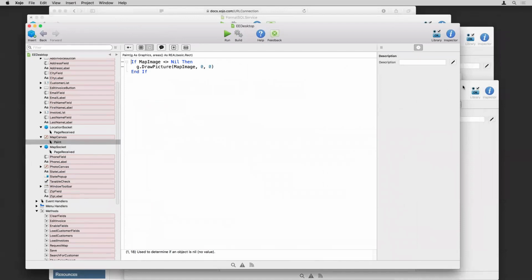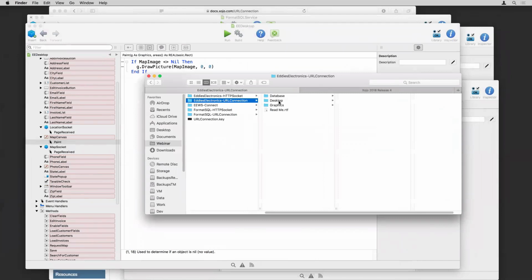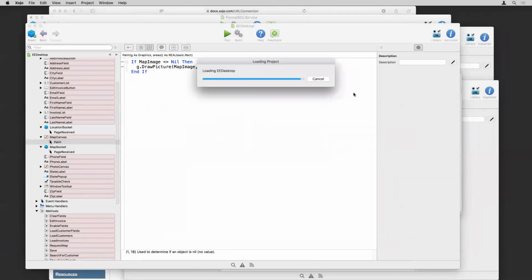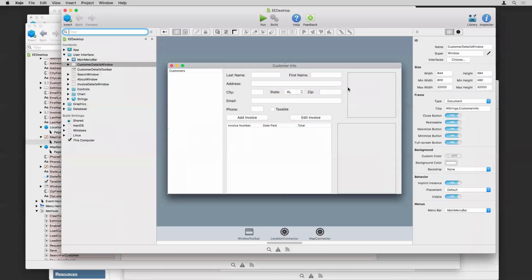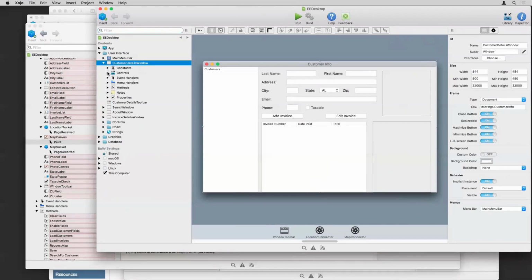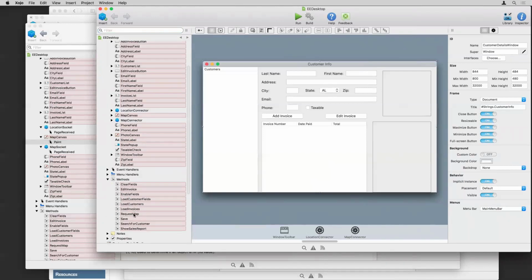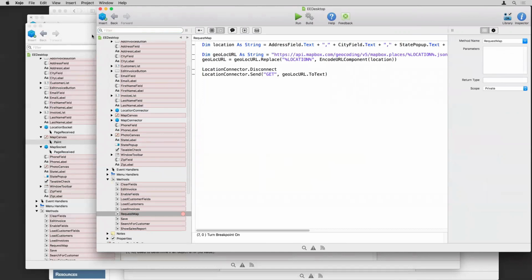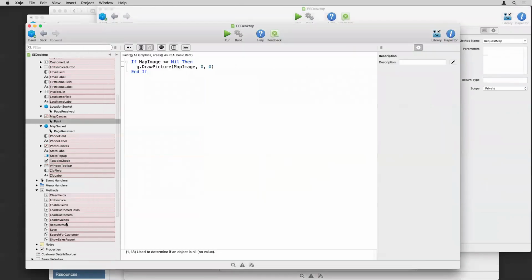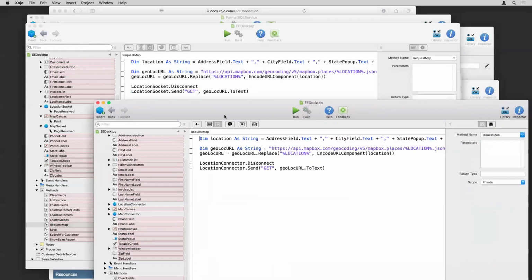So that's the overall steps. And if you look at the URLConnection version, you'll see primarily the same things. So the request map method is here. Again, very similar, just putting together the information and then sending the request off to get the location.